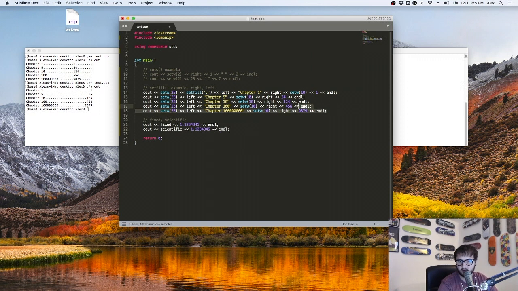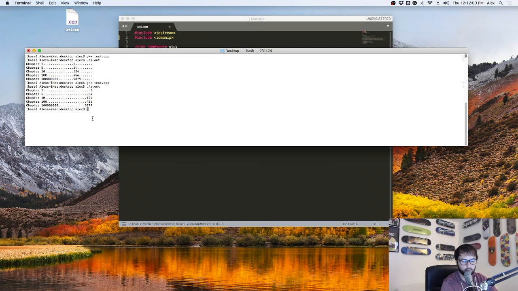So we don't want this right now. We can compile and run our program, and you see we get 1.123434 as our number output here. But in this case, we get it in scientific notation.